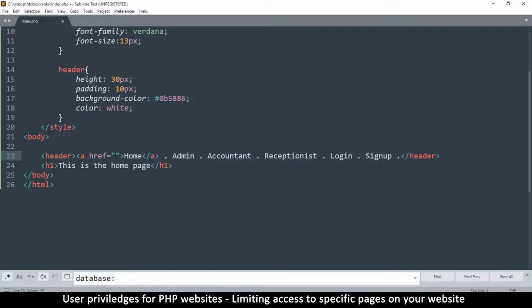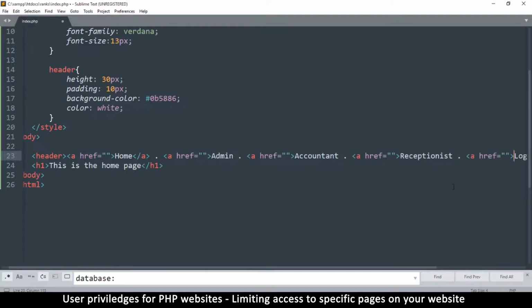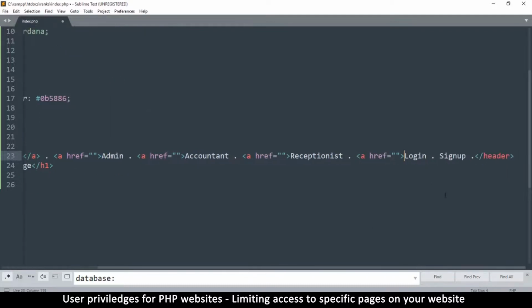Let's not leave any space. So I will copy this to all of these guys, paste. Okay, I forgot the angle bracket, so copy that, paste, paste, paste, and paste, and more pasting, paste.